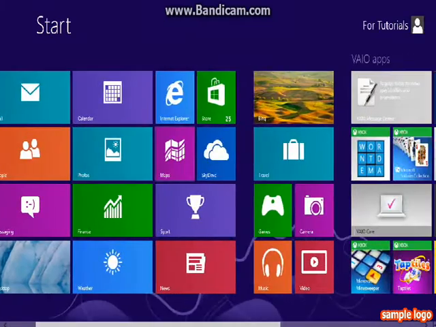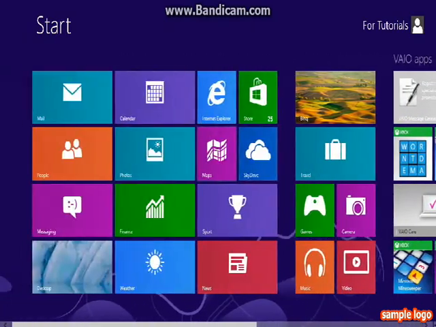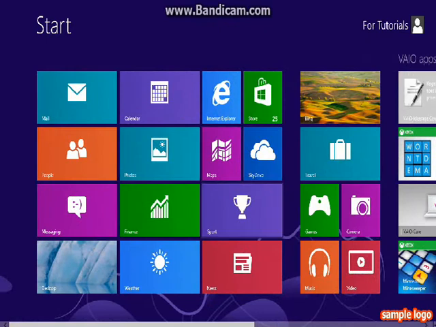So now we're just going to have a look at some of these apps. So now I'm going to show you how you can customize your own little Windows 8 start, because this is kind of what it comes as when you make a new user. This is what it looks like. So I'm going to show you. So first of all, do you want to change the colour in the background? You may think it's a bit dark or something.